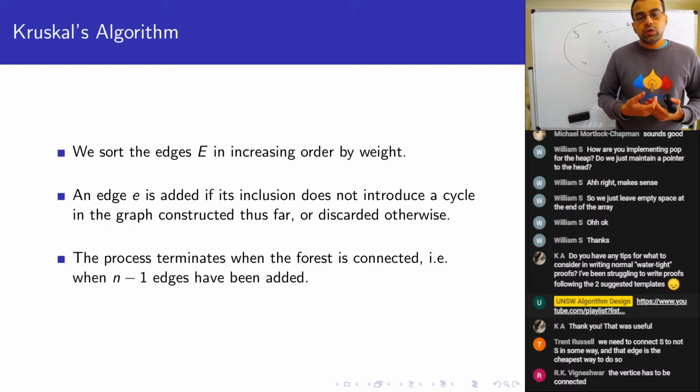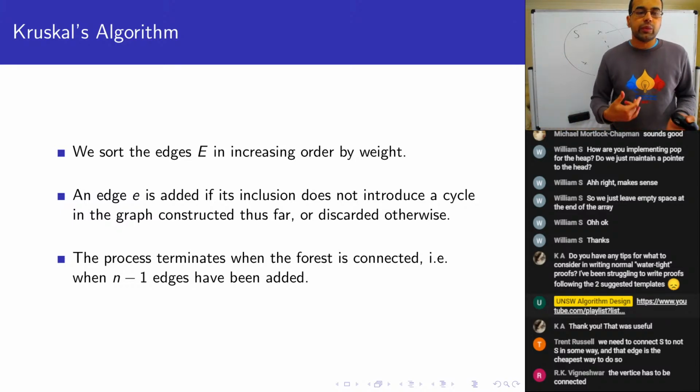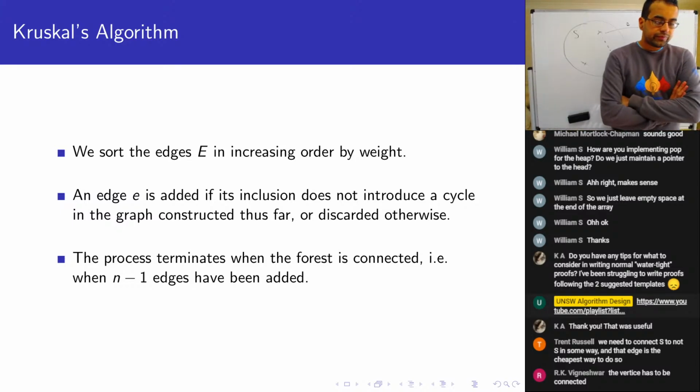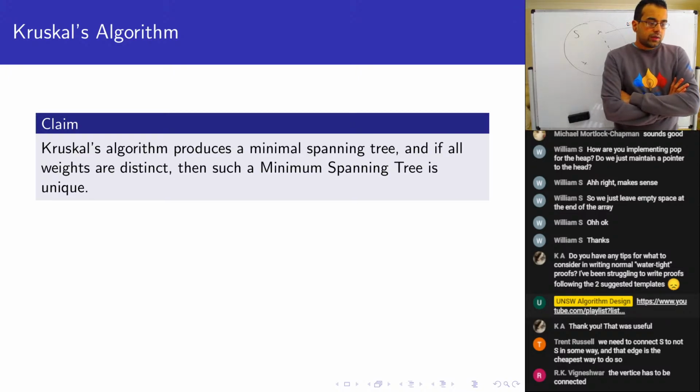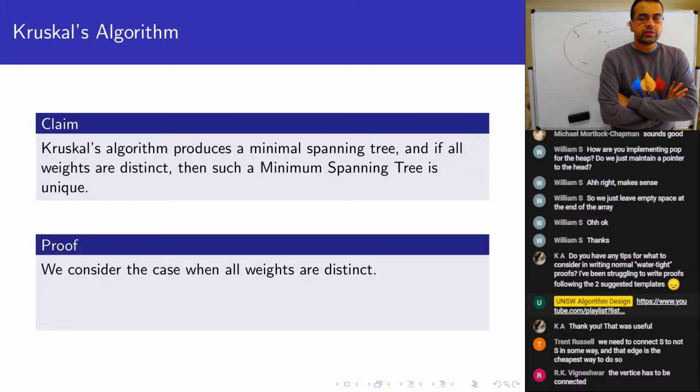And we finish when all the edges have been considered, or equivalently, we finish when n-1 edges have been added, because now the forest is connected, everyone's joined to everyone, and we won't want any of the future edges to be added. Okay, so once the forest becomes a single tree, then we're done. So the claim is that Kruskal's algorithm does indeed produce a minimum spanning tree, and furthermore, if all the edge weights are distinct, then this minimum spanning tree is unique. We're just going to prove the second claim. The first one kind of follows from it, but we're not going to spend time on the proof here.